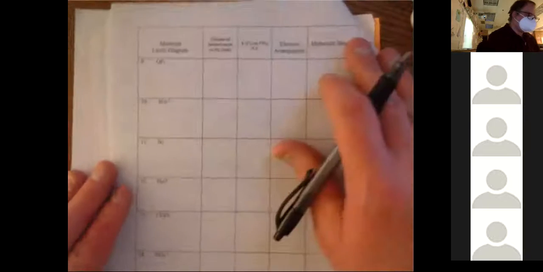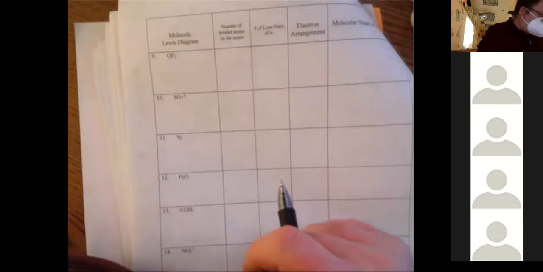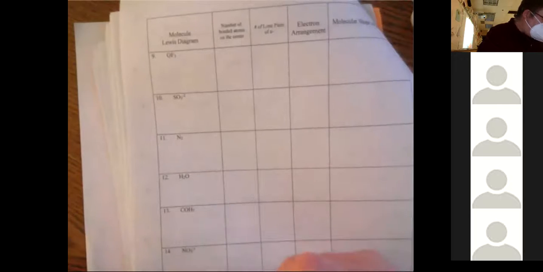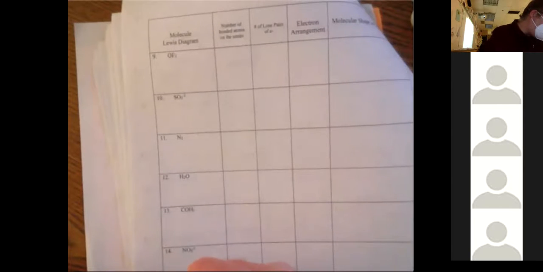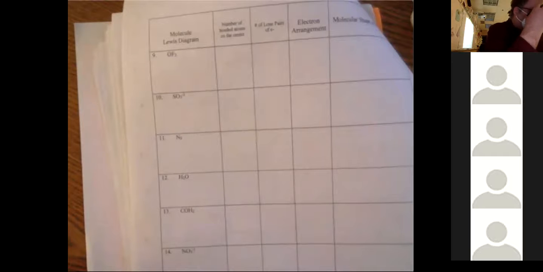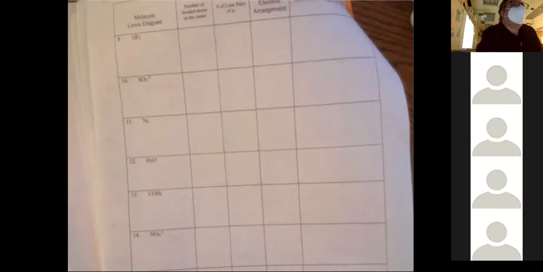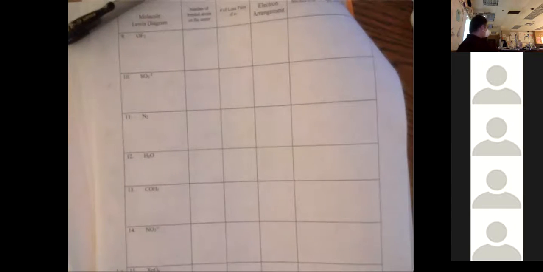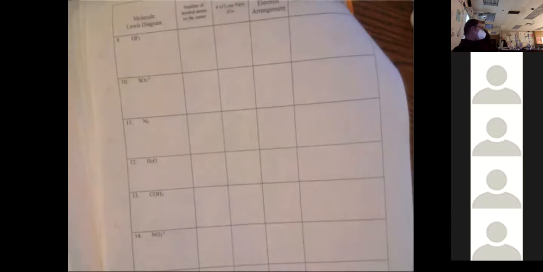And take a quick look at this one. See if there's anything on here that maybe skip number 15. We're not ready for that yet. I think the rest of these will be good practice for you. So you should do 9 through 14. I'll put the answers up on Canvas. And that should be enough to prepare you for the test. Just keep in mind that flat things have angles. On paper, they look flat, but they're not necessarily. So work 9 through 14. I'll put the answers up there on Canvas before the end of the period.